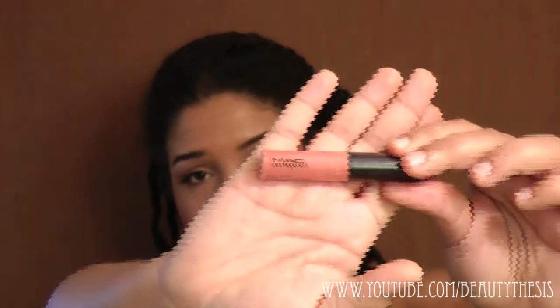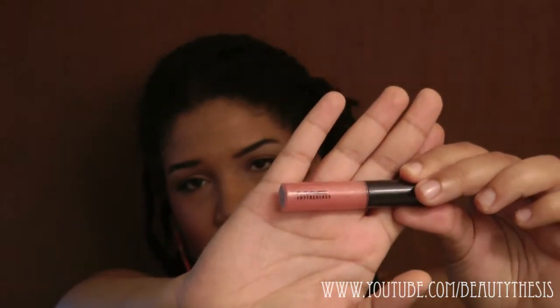The next one is actually a luster glass. This is Love Nectar. This was my first luster glass, obviously not this one specifically, but this is just that really pretty peachy gold sheer gloss. I think this looks great on just about everyone, and it's got that sparkle, that little bit of iridescence, but it's not overwhelming, and the peachiness is stunning.